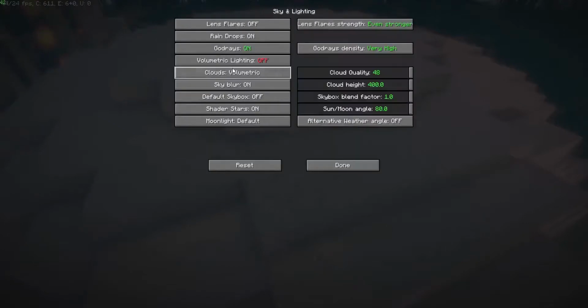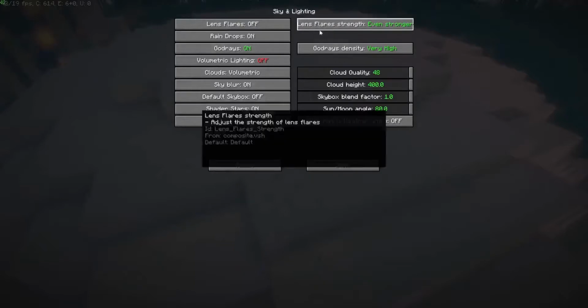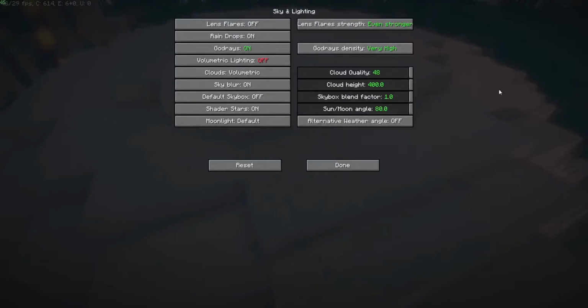Oh wait, here. I have God rays on, even stronger lens flares, and then all of these are just that. And then this light setting is noon with the sun moon angle at 80.